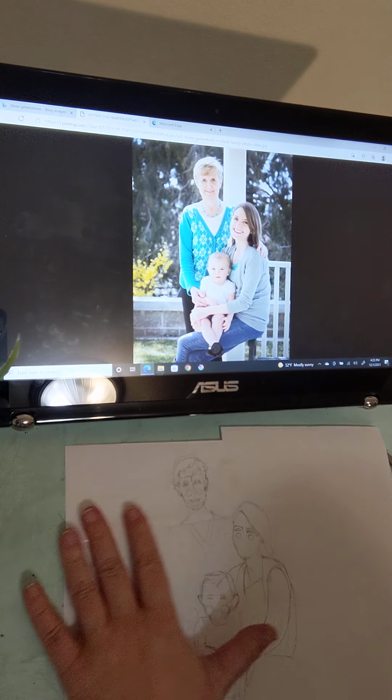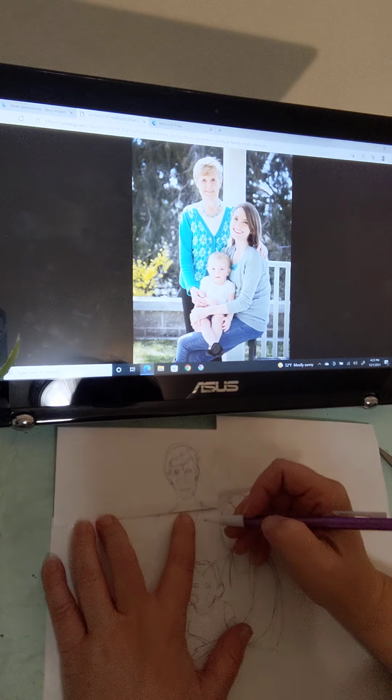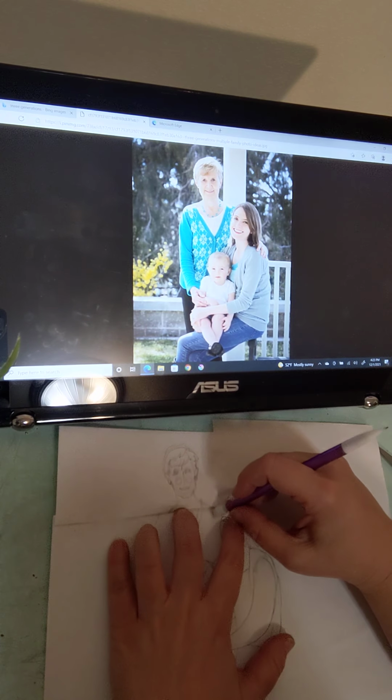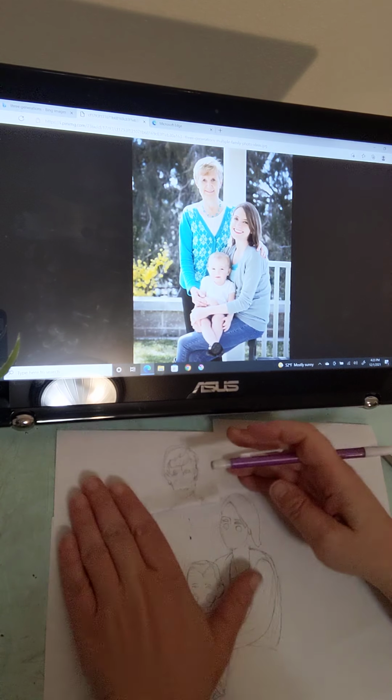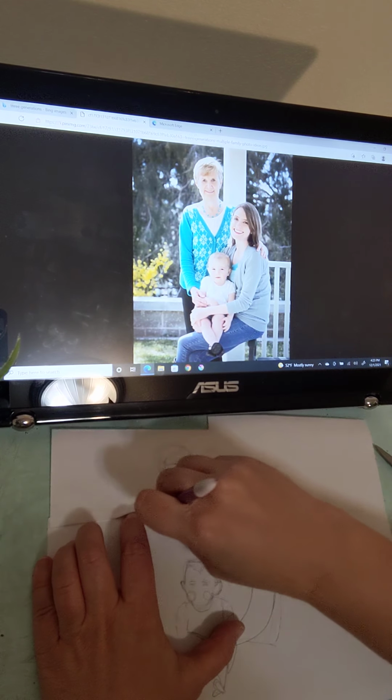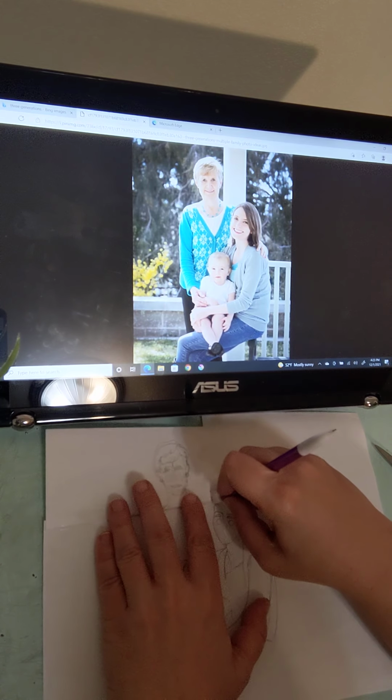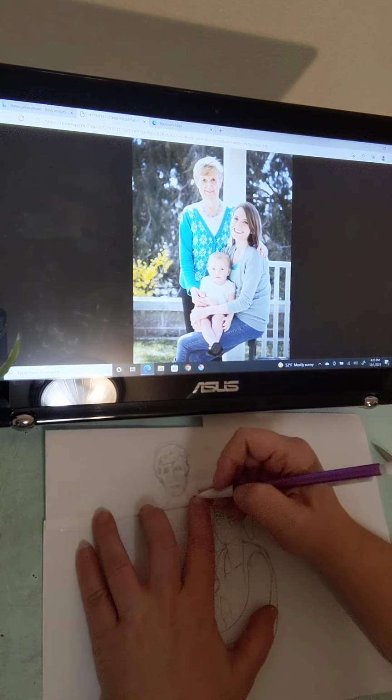Okay. All right, back to it. So we'll kind of erase that and redefine the grandma's neckline.